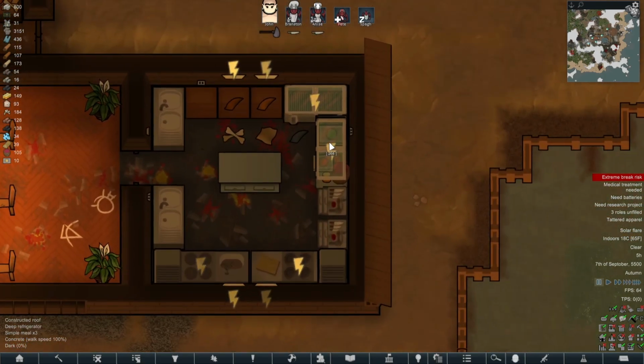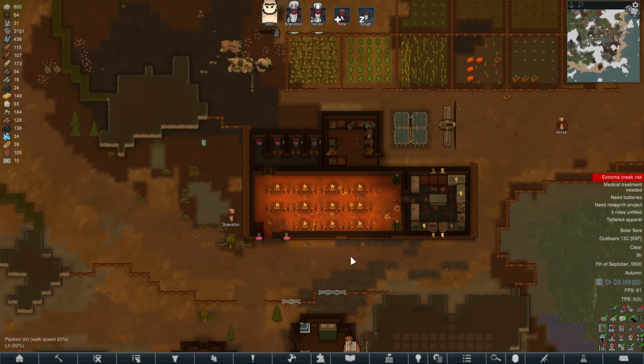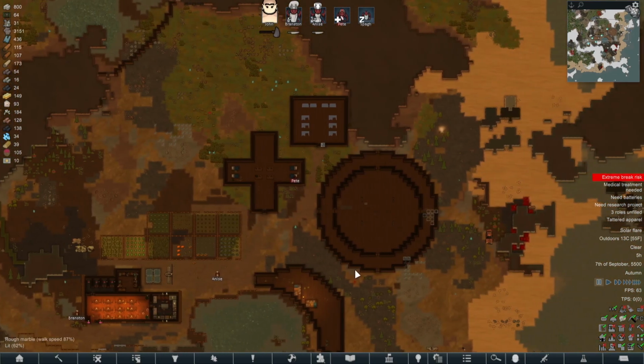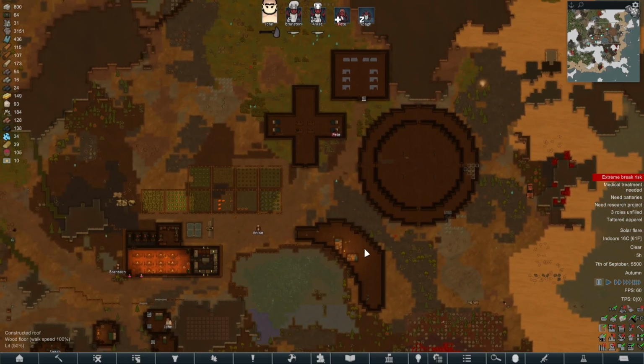We've somewhat sorted out our food situation. It's just, unfortunately, everybody eats so much. I need to expand operations even further, and in order to do that, we need more people. So if you guys think that we should be starting to take in children regardless of the xenotype, let me know in the comments, and we can discuss it from there.